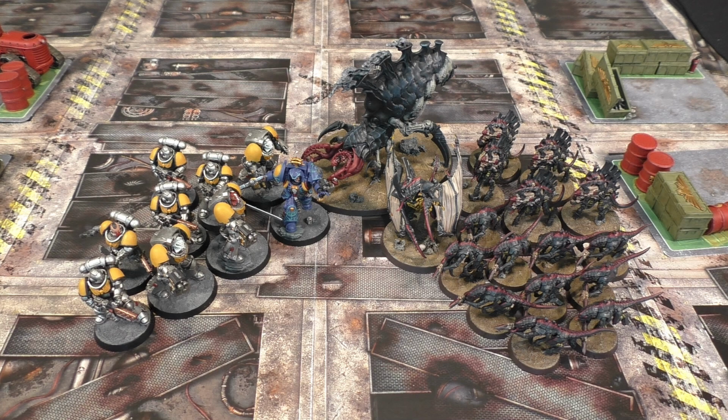The Space Marine Combat Patrol doesn't really have anything that can deal with the Psychophage directly, I don't think. There's no big anti-tank weapons. It's the Terminators, all 5 of them would probably beat it in melee, probably just because it's going to struggle to get through their armour as well, unless it does well with its devastating wounds. Yeah, that is the one thing it actually struggles with, is its AP itself is not all that high. We didn't see its shooting weapon, that's also AP -1, and that weapon ignores cover as well, so it can't even hide from it behind the barricades. It's only 1 damage though, so it's not as good as it is in melee.